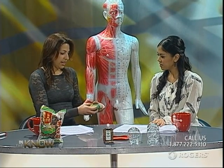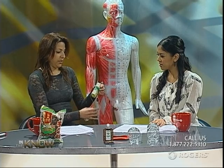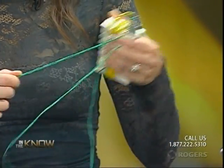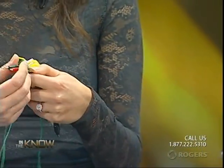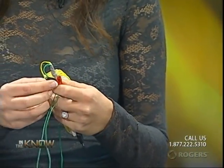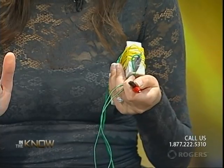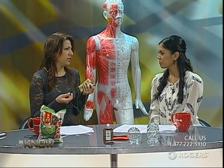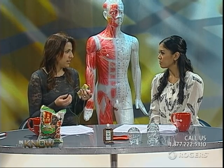Okay, so let's move on quickly to another thing that you brought in here, Amanda. What is this exactly? This is an electroacupuncture machine. This is one of my favorite things to use in treatment. One of the best investments I've ever had. So I don't introduce this right away into the treatment. I like to do regular needles first, just to get a gauge of the patient's rate of response. So I'll introduce this more on the third or fourth visit.